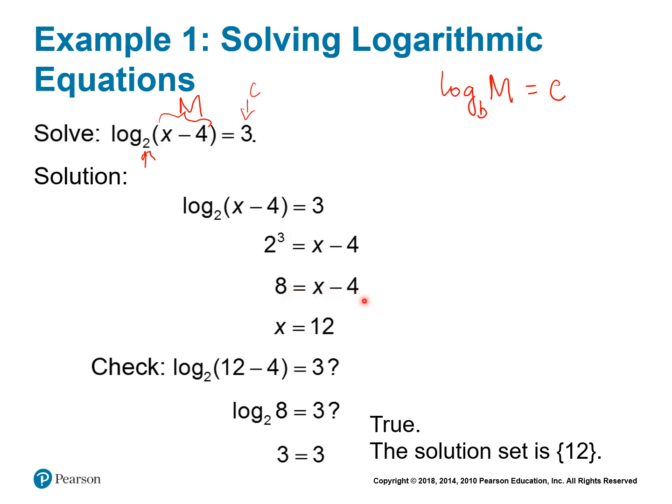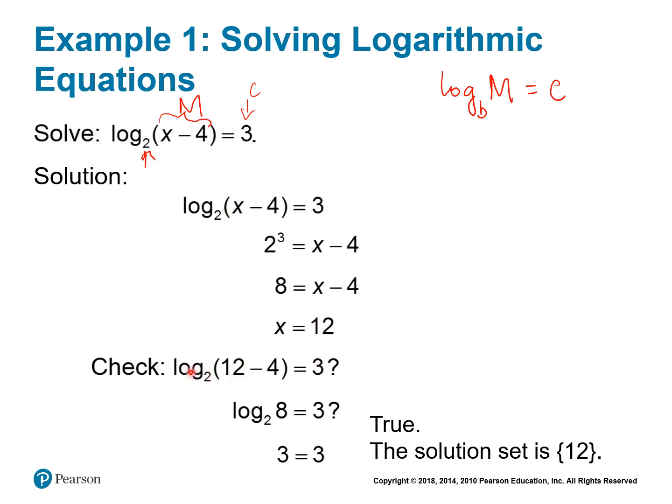Solve for x by moving minus 4 over to the other side. Add plus 4 to 8 and we get x equals 12. So we did come up with a solution for x, but we are not done yet because we have to go back to the original equation and make sure that this can be used as a solution, that m does not become a negative value or 0 if we apply x into this equation. So what do we get here?